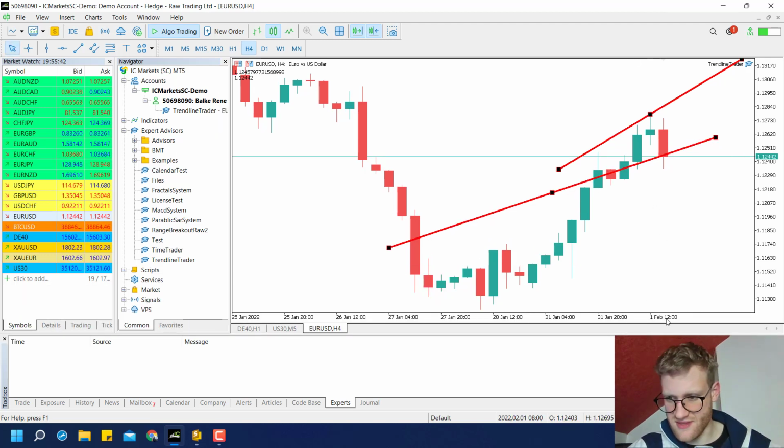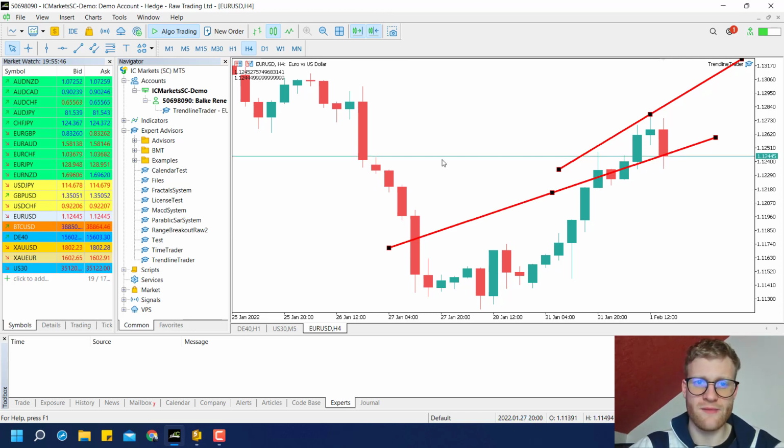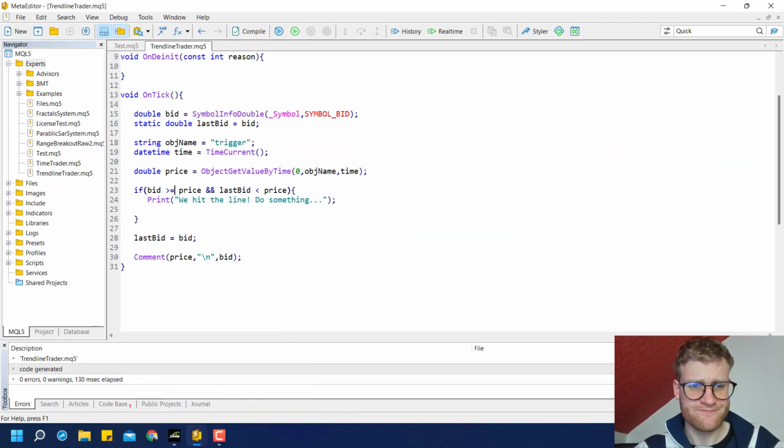This is not the best trading time right now, so this may take a while, but if the price moves above this trend line, then we will see the text output in the journal. We could wait for this, but you can just check it on your own device, and maybe we can already go on with the programming.